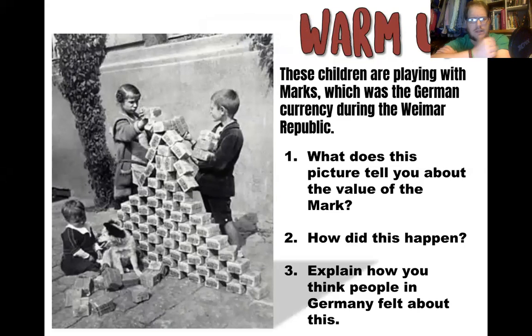But you see in the image on the left of the screen that children are playing with stacks of marks, which was the German currency during the Weimar Republic. And you can see that they're making a nice little pyramid out of fat stacks of cash. So this is definitely a good way to think about the state of Germany after World War One.